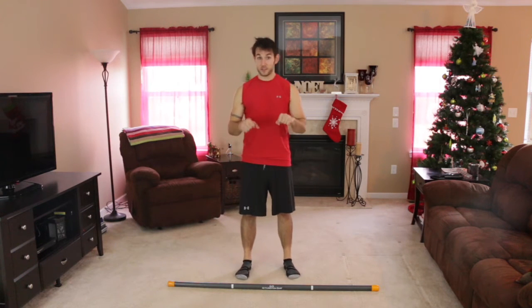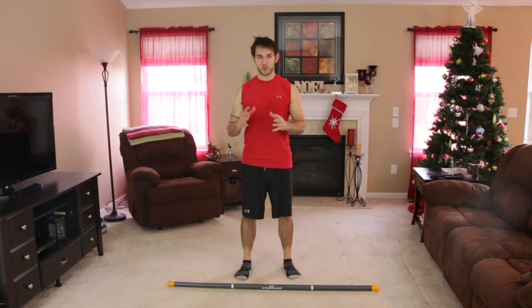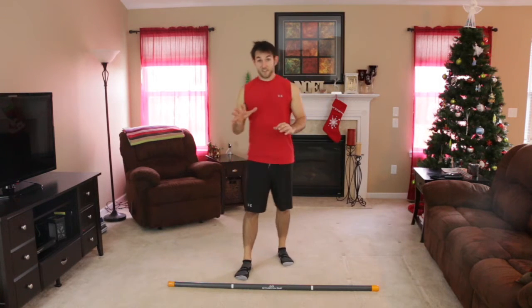If you're not using an Active Motion Bar, I would recommend that you get one because of the shifting mass — it's going to bring a ton of benefits, as a lot of you trainers and group fitness instructors hear from your clients and members every day. But five movements — so here we go.